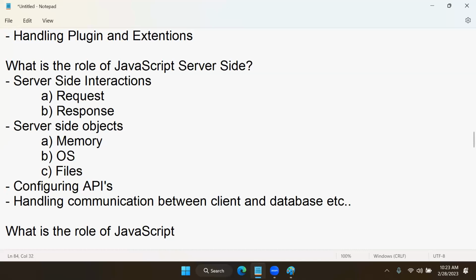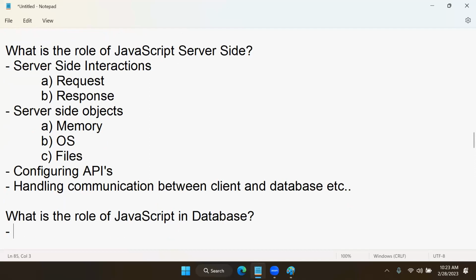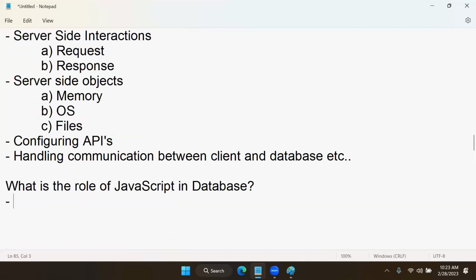JavaScript in databases? Actually, you know, databases use a language called SQL. Databases require SQL or an SQL-like language. By using that language, you can perform all CRUD operations.